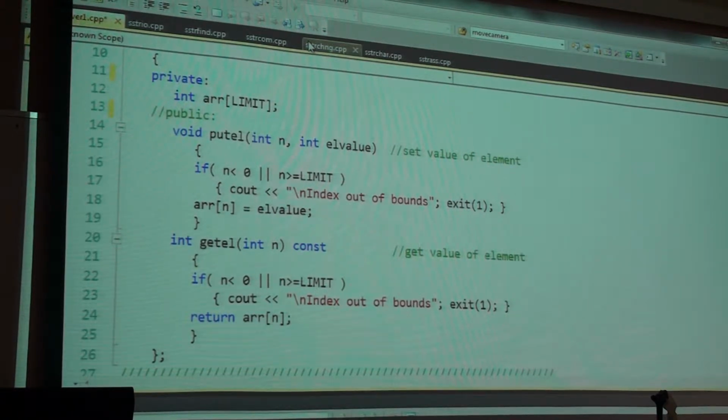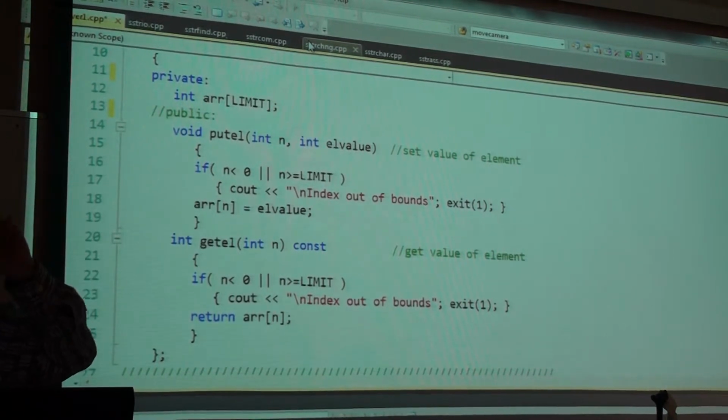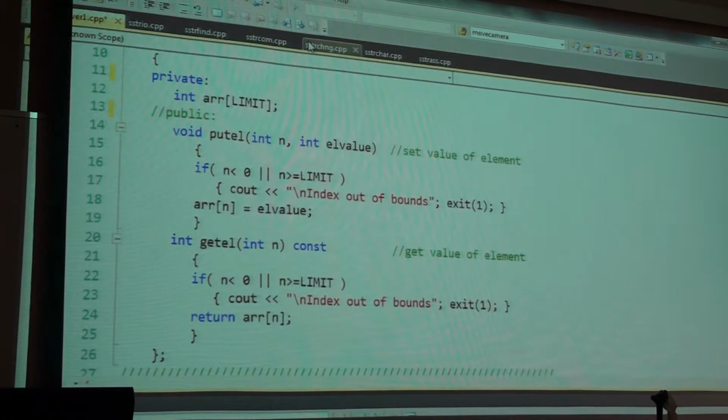So wherever you put it, everything that falls below it will be private unless you put the word public in. And you can, by putting the word private or public in as you go down, change them back and forth. However, if you do that, you're going to confuse yourself and 1,000 people, everybody who tries to read it. The standard is put all the private stuff up top and then public stuff after that.